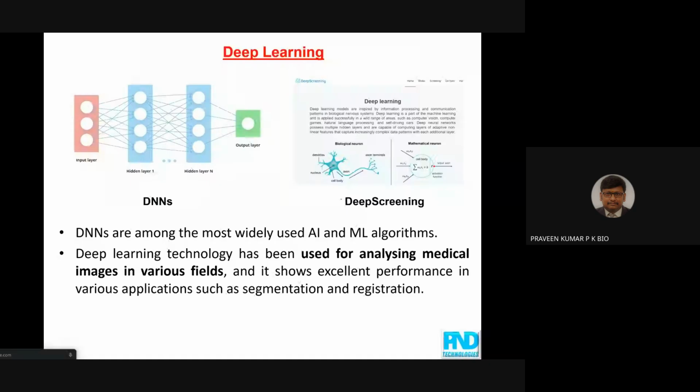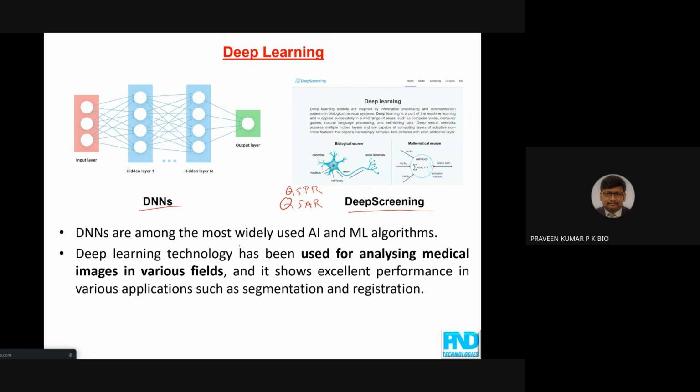Now let me come to deep screening. That is a deep learning technique, where we use deep neural networks. This deep screening is used even in QSAR prediction, quantitative structure-activity relationship. Any QSPR, any kind of property like activity or toxicity, we can predict using these deep learning techniques.